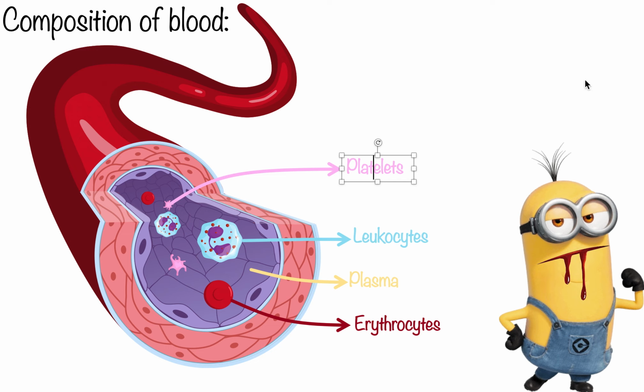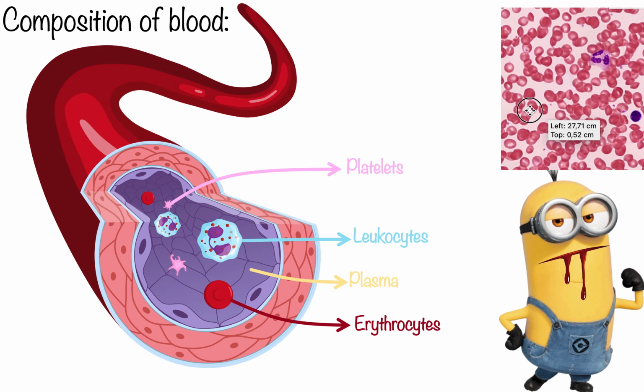Now, can you imagine what it's going to look like if we look under a microscope into our blood? What do you suspect it's going to look like? Your answer should be that you can almost only see erythrocytes, because they are 60% of our blood. And the other, they're 40%. And 60% is just liquid, which we cannot really see under a microscope. So under a microscope, you will almost only see erythrocytes.